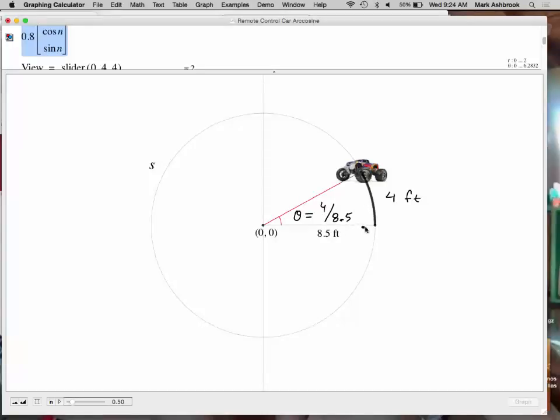Okay, so what is the vertical distance above the horizontal diameter of the truck in radius lengths? How would you express the vertical distance above the horizontal diameter of the truck right now in radius lengths? Who knows what's going on? Yeah. Inverse sine times 4 over 8.5. No. So you kind of got the right idea. You just got it switched around. So we've got the angle, and we want the vertical distance. What tool or what thing gives us vertical distance if we know the angle? Sine. So the vertical distance would be sine of?